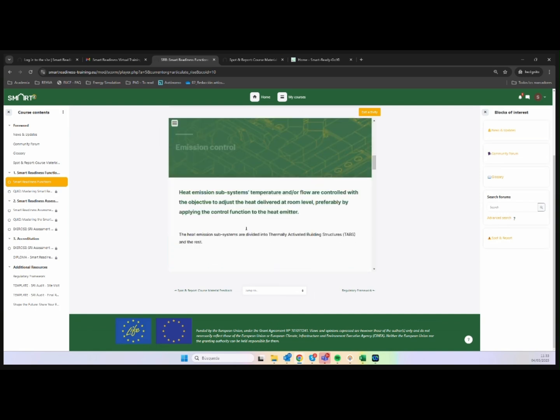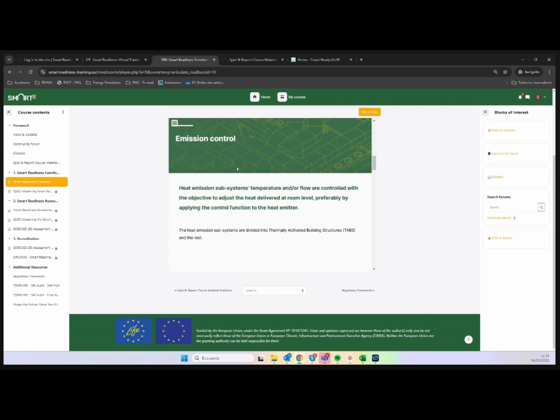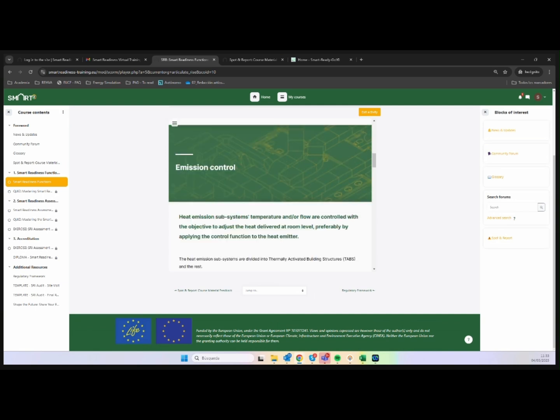You continue, and yeah, you start reading, and particularly the theory behind this module on smart readiness functions is the technical framework of the SRI, but also the relevant European standards like 52120.